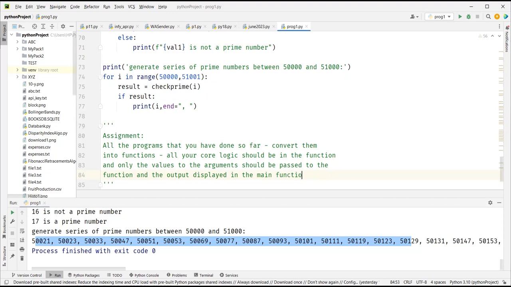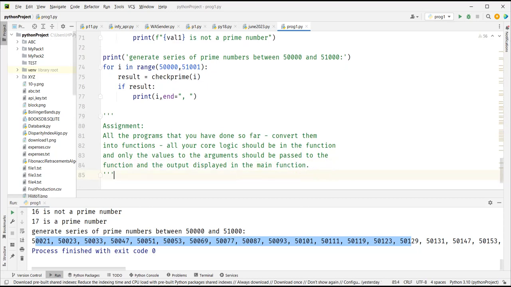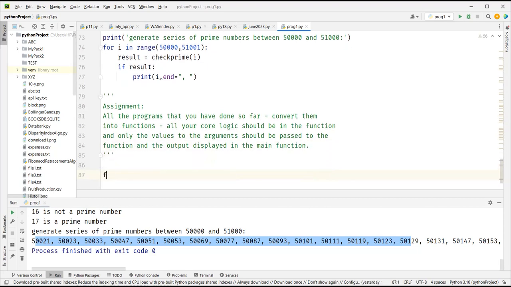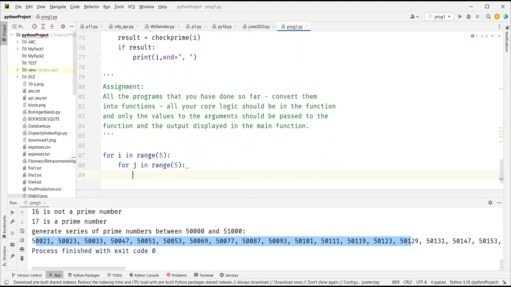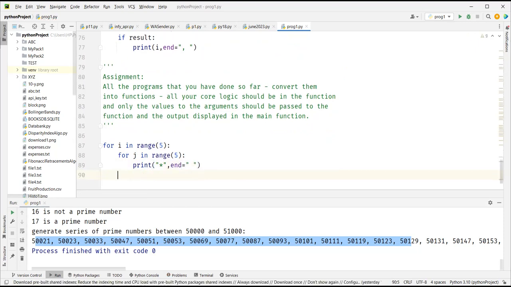So for example, I did one program, if you remember, for printing stars. I said for i in range 5, for j in range 5, and we said print, end equal to space, and then after printing a row, we printed a blank line.